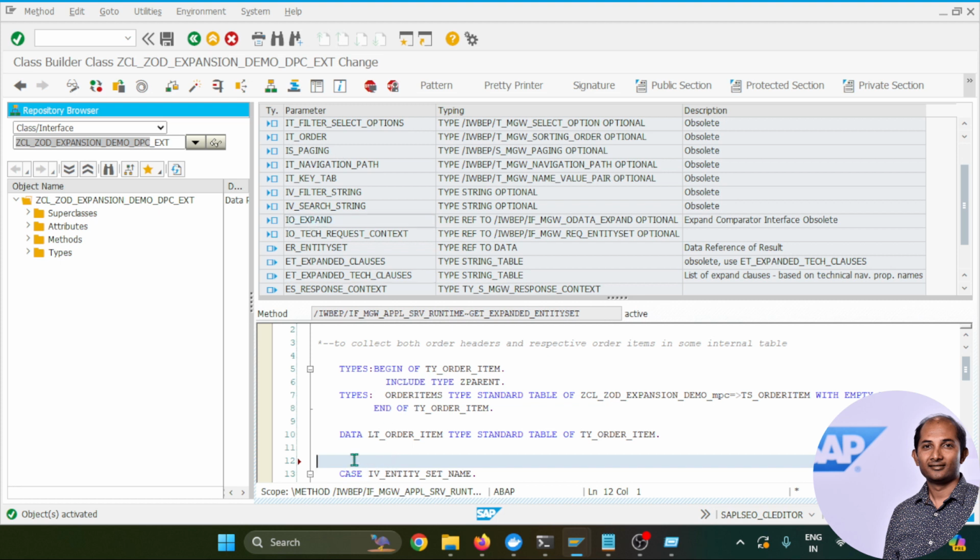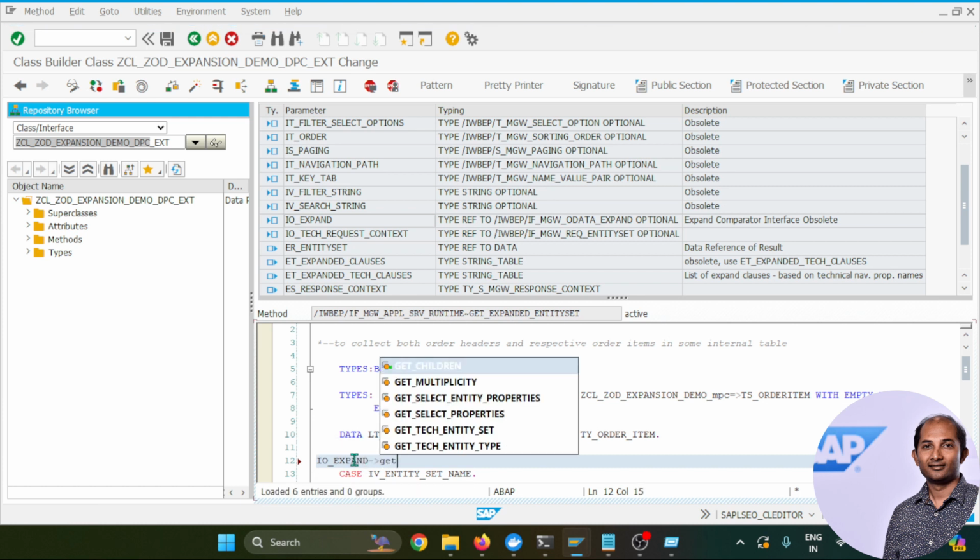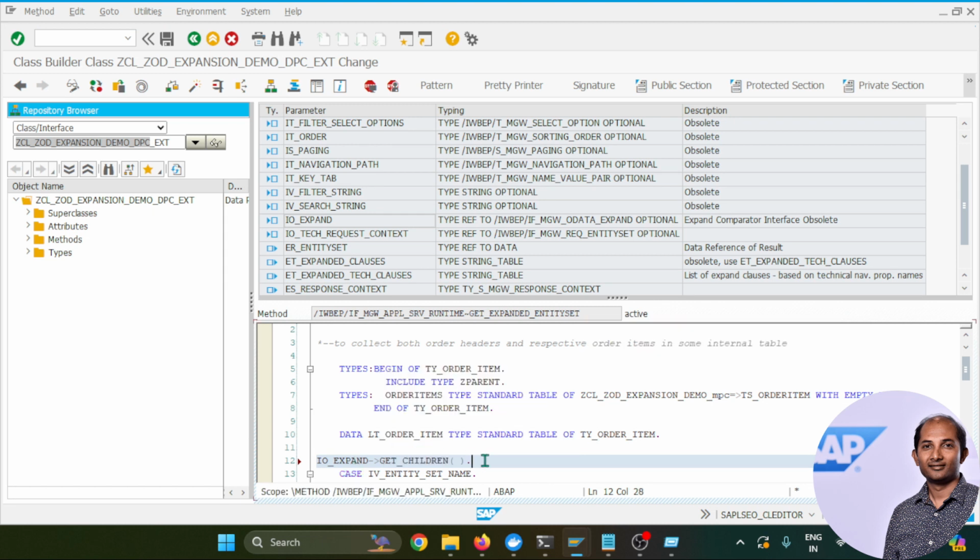So let's put IO expand, and we'll find a property called get children. I think get children. Okay. So this will return certain internal tables, and that data we need to update to the CT expanded text clause.